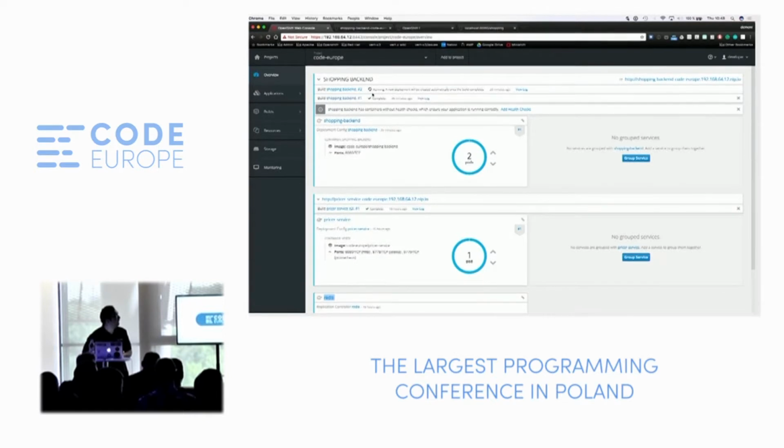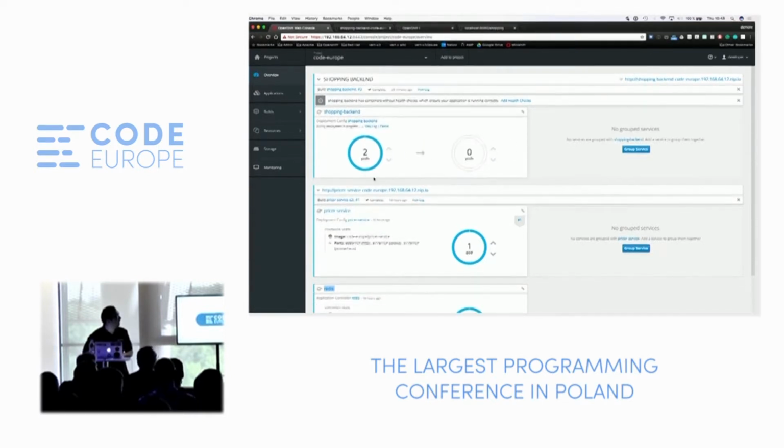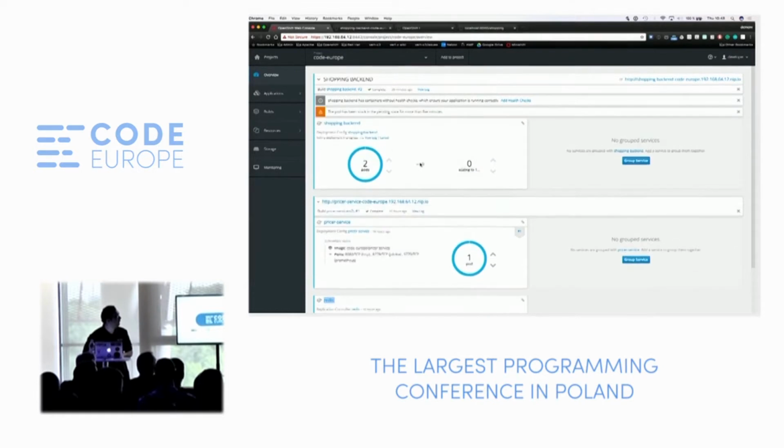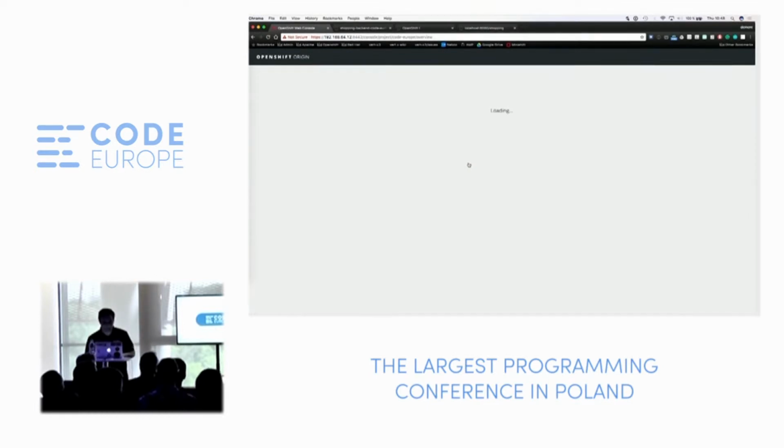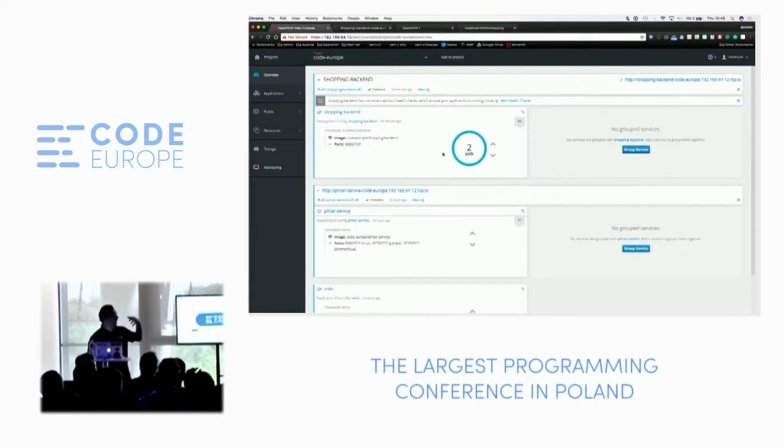And here, what we see is a rolling update. So it starts the first pod, and when it believes it's ready, it will stop one pod and then start the second pod, and when it believes again it's ready, it will stop the second one. Yeah, OpenShift, you need to stop believing because you believe wrong. We don't give it any hints to do that. And we will see how we can help it make an educated guess when the service is ready.